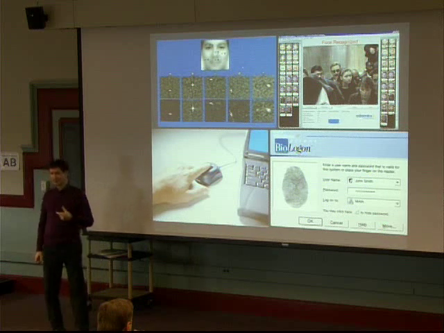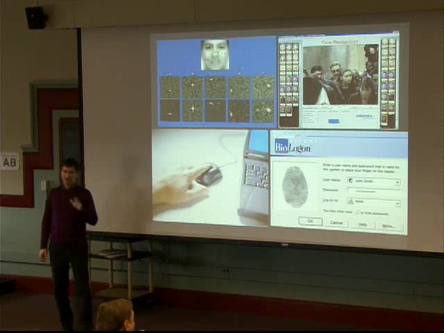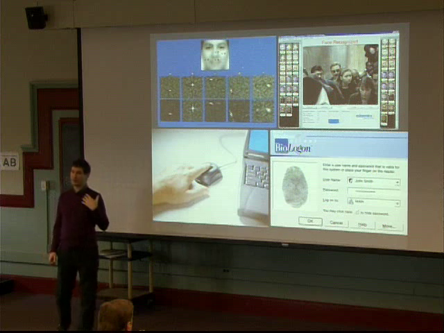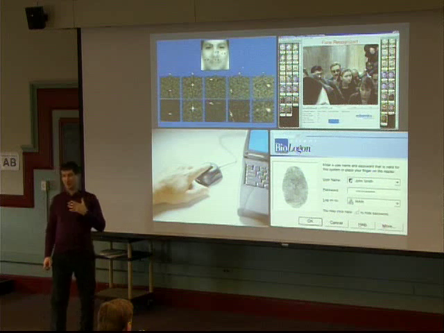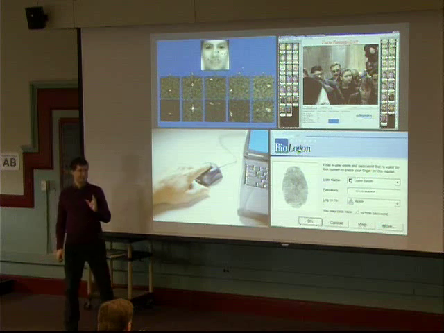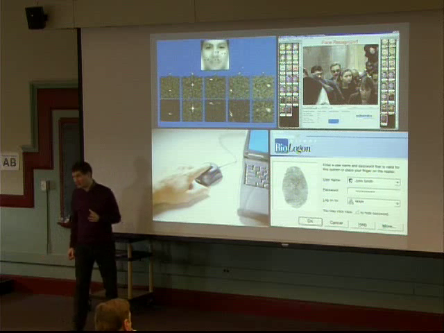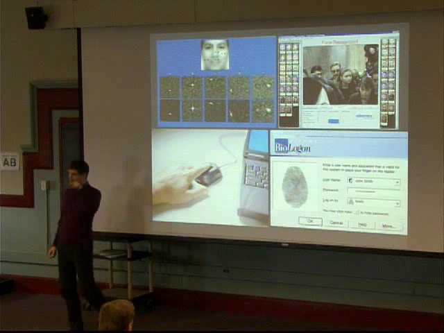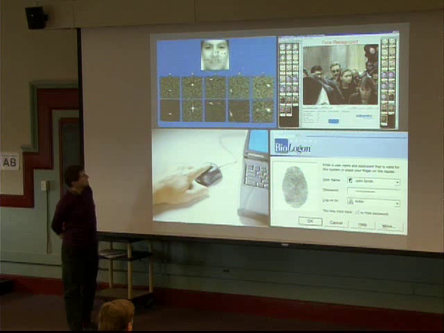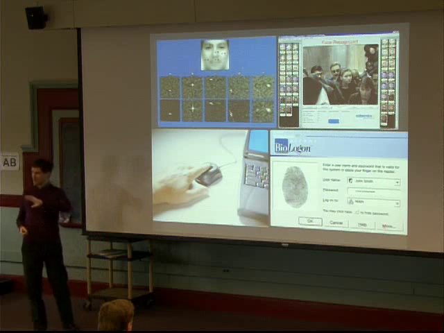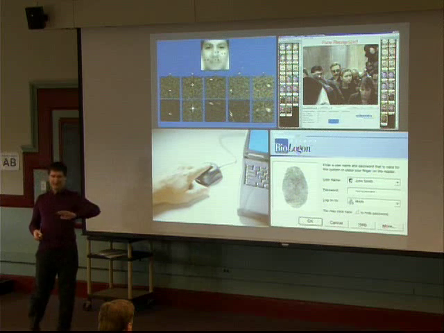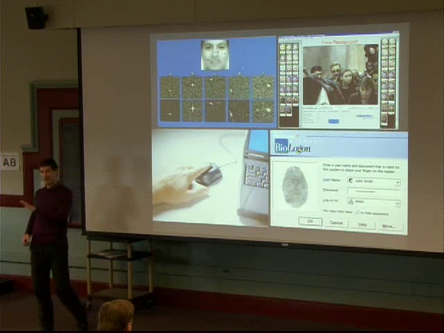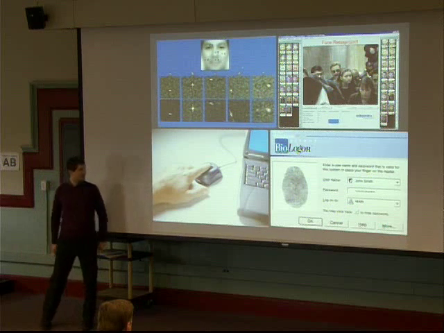There are lots of general human identifiers like your face, your fingerprints, your handprint. Your iris, or retina even, is used in very high security environments like military installations. They'll have you put your eye right up to this somewhat invasive device where they shine light into the back of your retina and look at the pattern of blood vessels there. So again, that kind of matching problem, having a huge database of people who are allowed to use the system and matching you to that database using some sort of biometric signature, that's a computer vision problem.